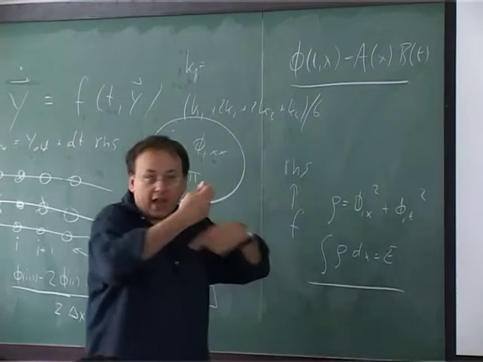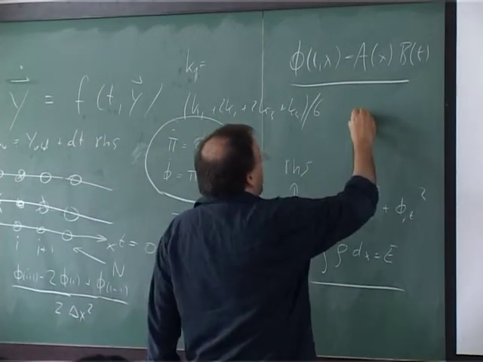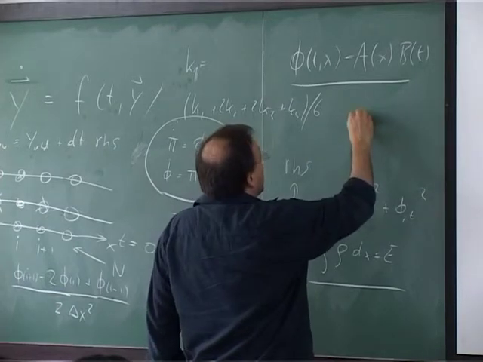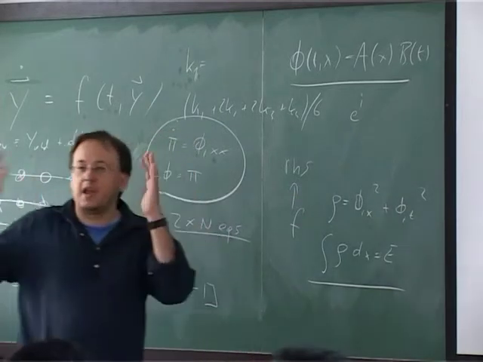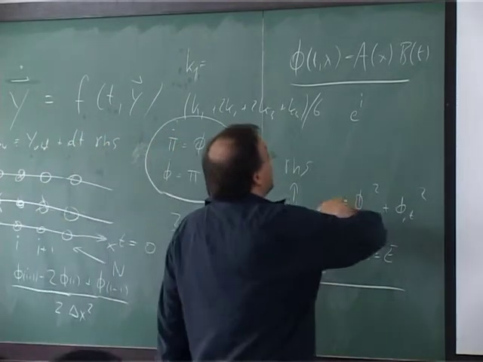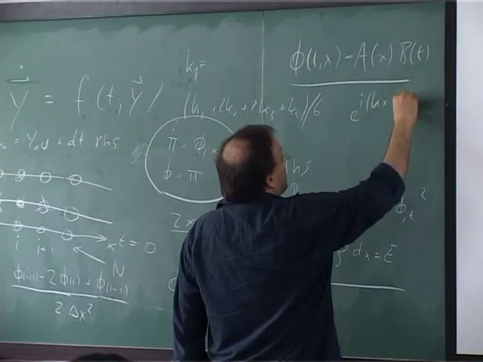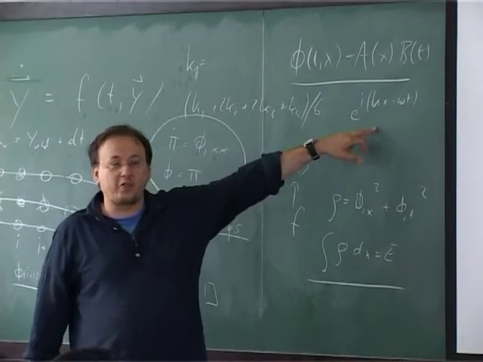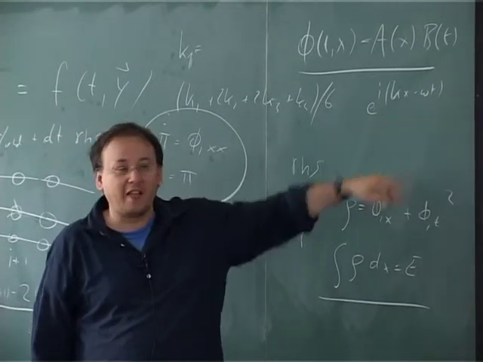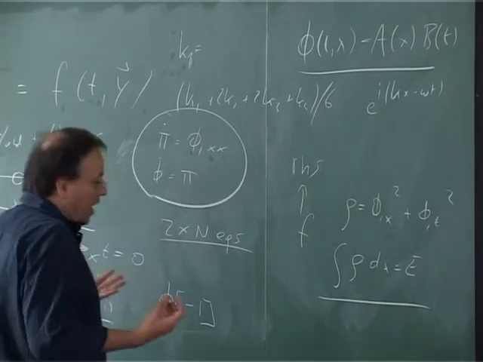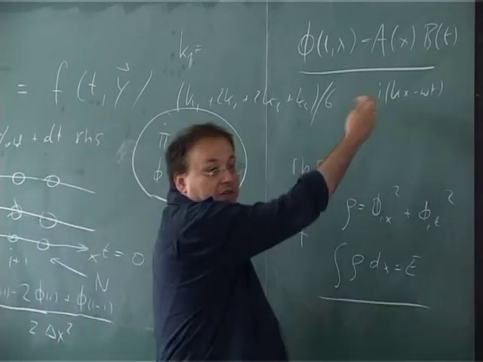We get some kind of eigenvalue problem, and we get an exact solution that will have the form e to the, well, let's write this now with plane waves, right? So this will have the form e to the i(kx minus omega t), which does have the product form, right? It's e to the ikx times e to the i omega t, right? And so this is just the fundamental solution, a plane wave for a particular frequency.